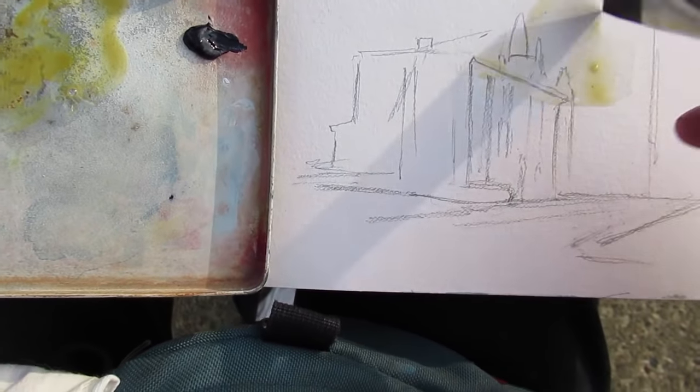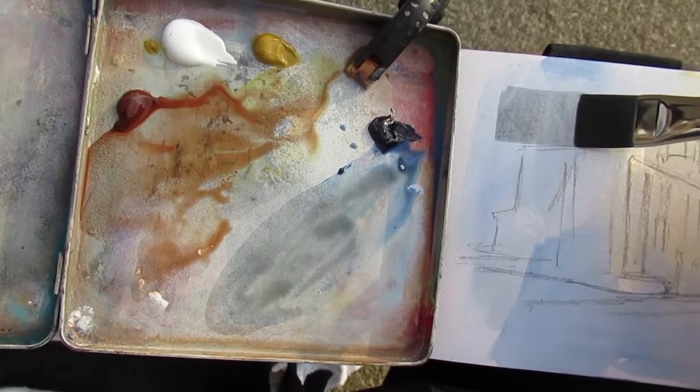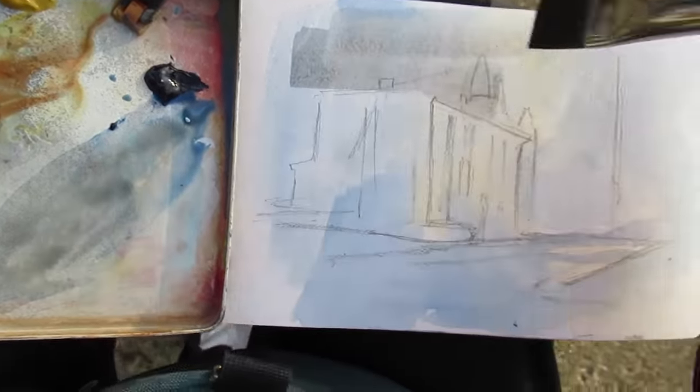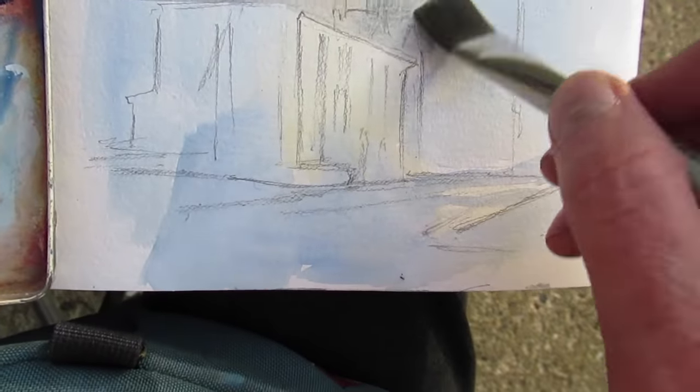What I want to establish early on is the big statement of light versus dark and warm versus cool. The buildings themselves are the warm and light mass, and it is cooler and darker relatively around.